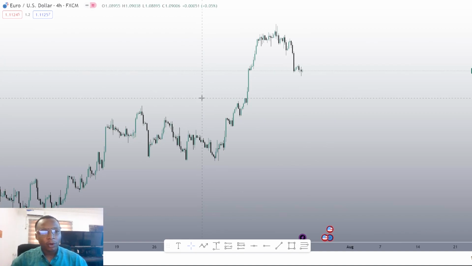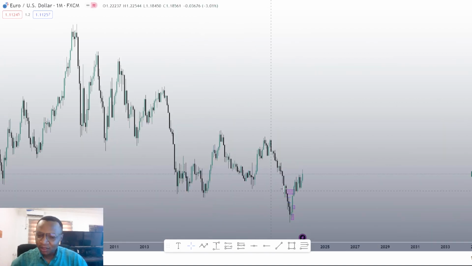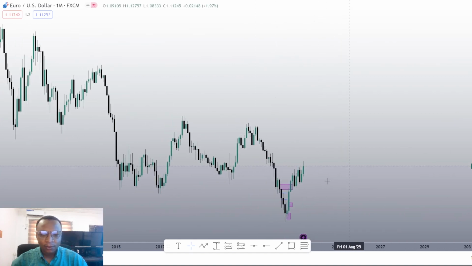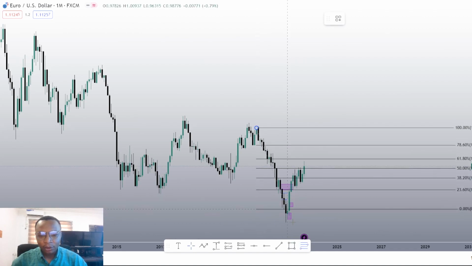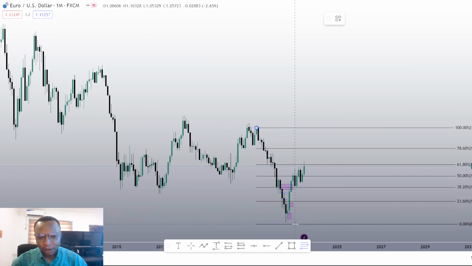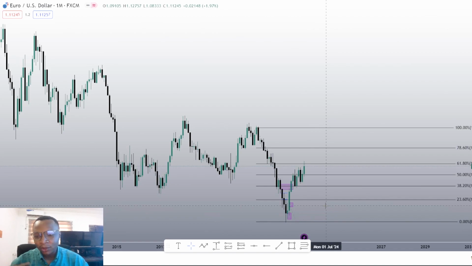All right, so for the Euro USD, starting from the monthly, similar to what we have on the GBP USD, it is right in the downtrend because of what the dollar is doing. Euro USD is in a downtrend generally, and it's currently just retracing to the upside. Okay, so where is it going to? If you flip this, you can see that price has already done more than 50%. It's now at 61%. For those who are ICT traders, we call this the optimal trade entry, the OTE level.